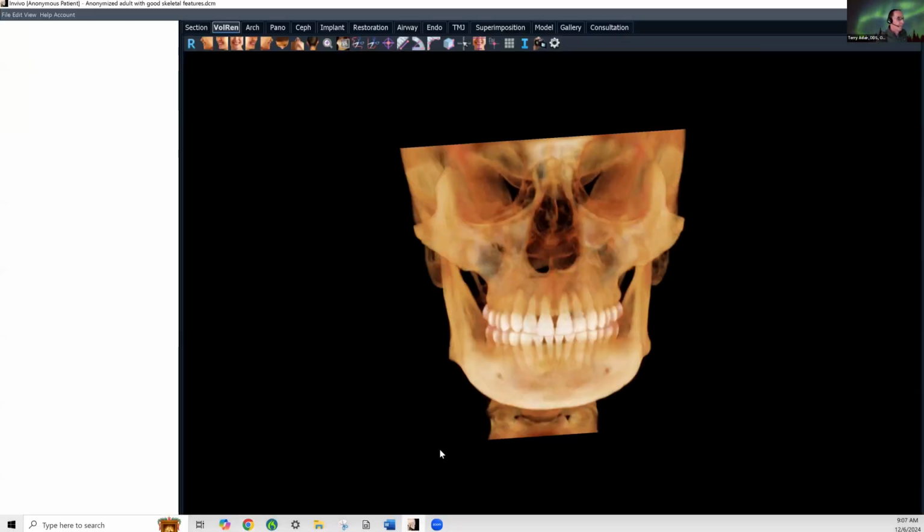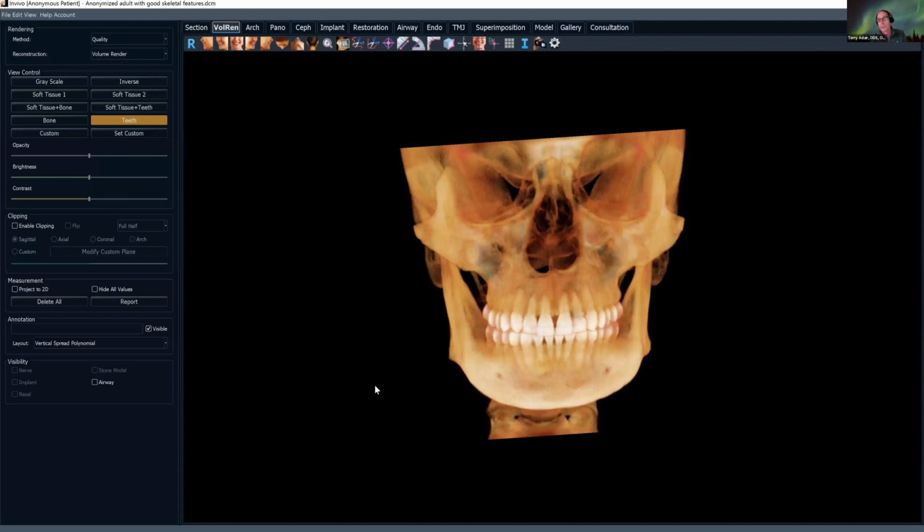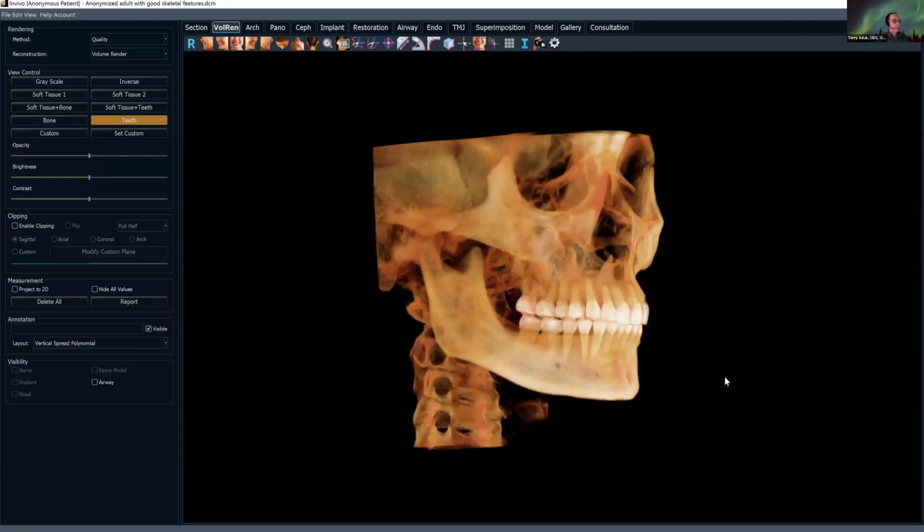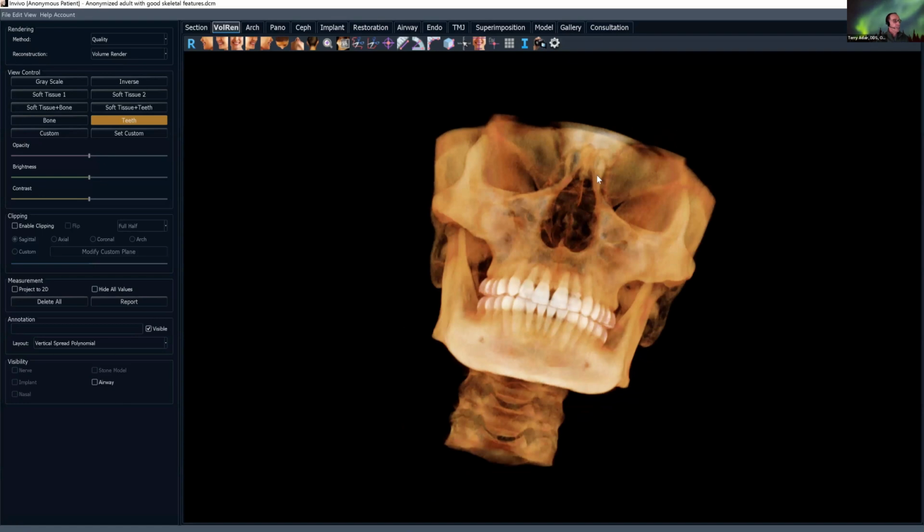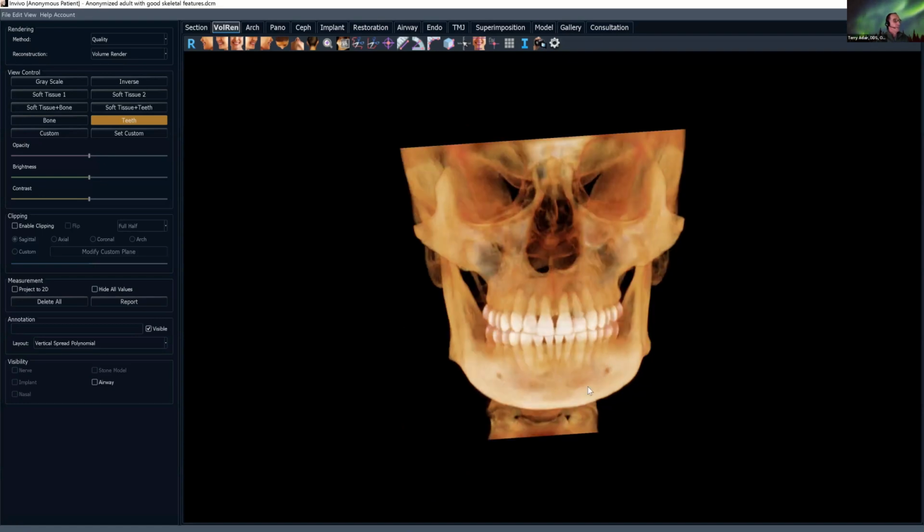Maybe I will after I finish our review, and I'm going to jump right into the Doctor Adair method. When I open a scan, I try to look at the entire volume that I've been given. And this also gives me an idea of the quality of the scan. And this is a good quality scan. And doctors, if you're acquiring your own images, you should strive for an image quality like this.